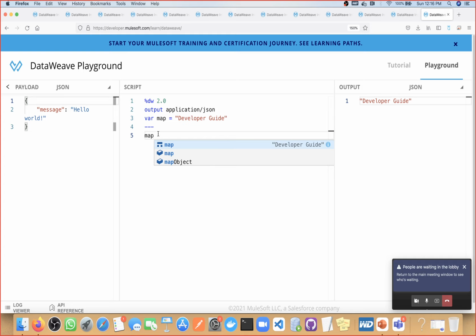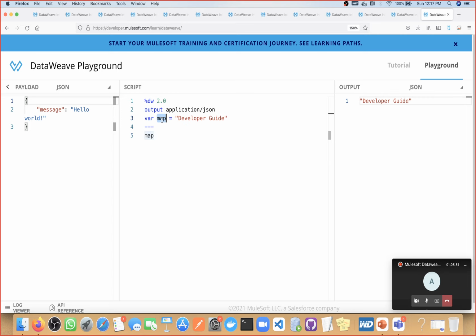Okay, it's taking this map, but it's good practice not to use that special keyword. Sorry, reserved keyword. You can use a reserved keyword, but it's recommended that you should not, since map is a function. And we use that name like a reserved keyword, which means we have that reserved keyword, so we should not use that one.